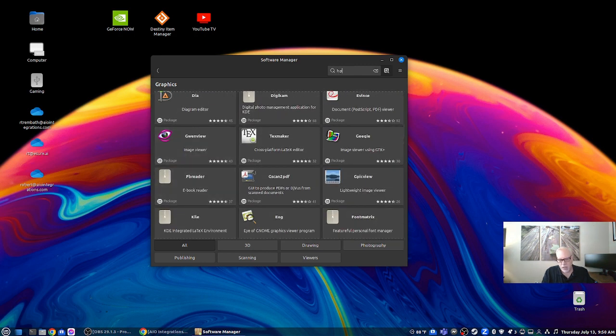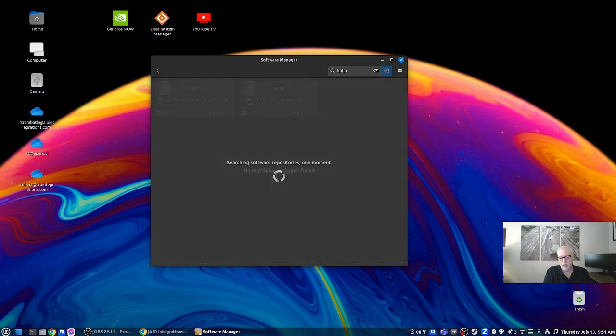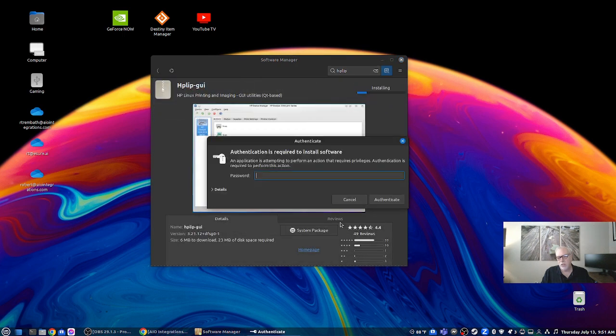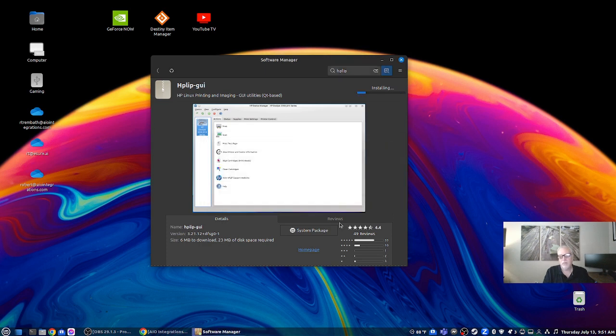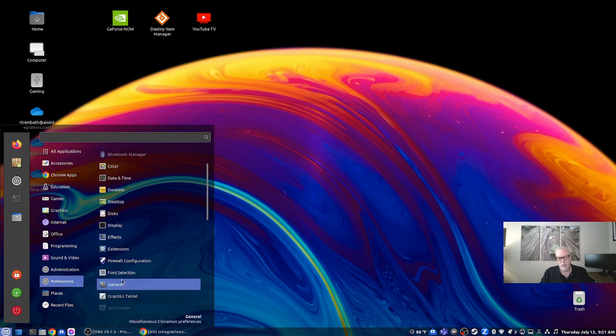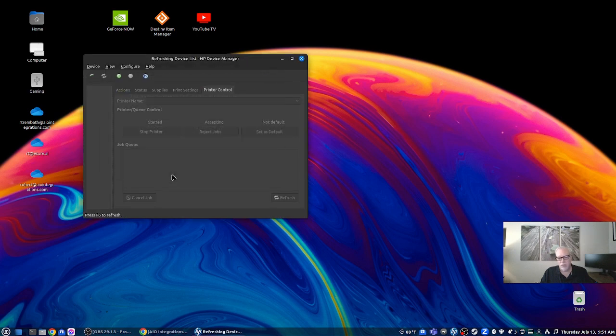One of the programs I use, I don't know if it's in here or not. I might have to go back here. Hold on. Yep, here it is right here. This is for OfficeJet applications. It lets you manage, for those of you with OfficeJet printers, and you still want to have that ability to scan to your computer. See if that loaded it or not. I don't know if it did. There we go. So I can set up my device.